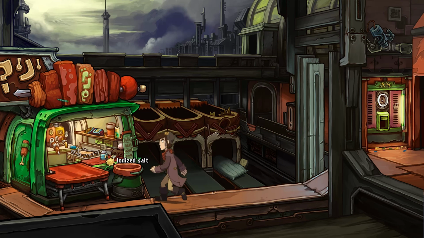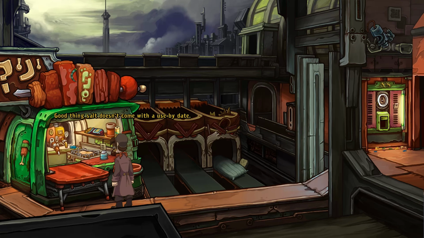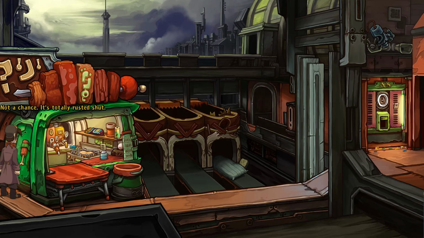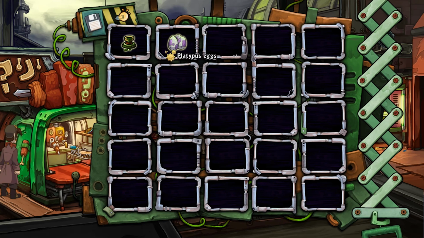Iodized salt. There is no grab. Good thing salt doesn't come with a use-by date. Otherwise, this rust-red color might make me think twice. All right. I guess we gotta go through the door. Oh, not a chance. It's totally rusted shut. Oh, it's just one obstacle after another. Do we have something for rust?